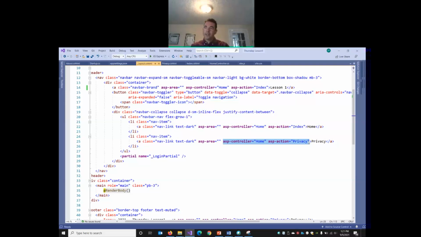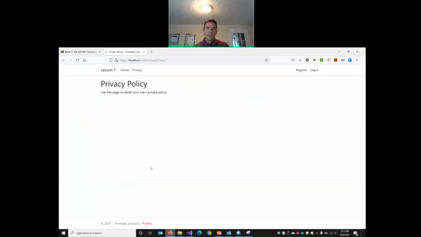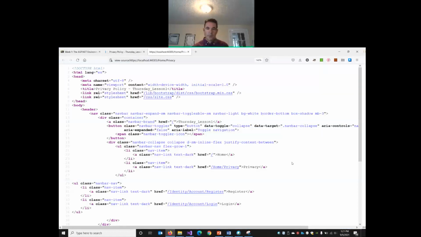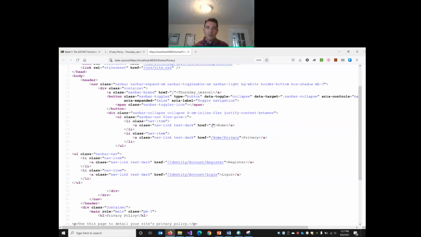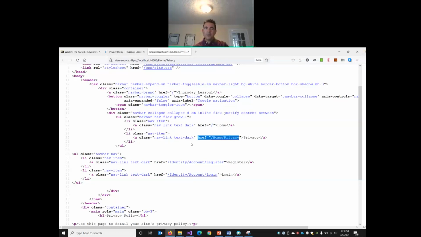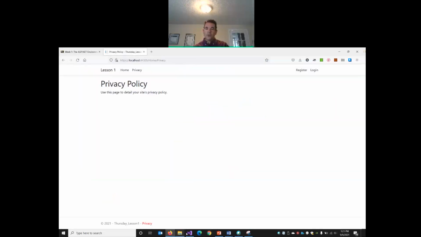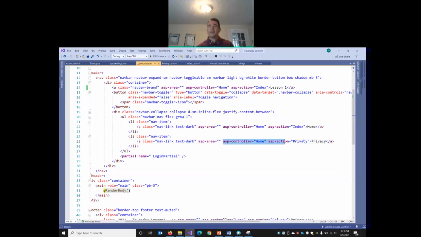yeah, Felix, it works similar to href. In fact, at runtime, this is actually server-side code. If we view the source in the browser, right, here are the links. So we actually do, at runtime, get href tags. So we could create the links like this. Why do you suppose they're formatted this way instead? They're kind of equivalent. How come these have got ASP controller and ASP action? Why don't they just have href?